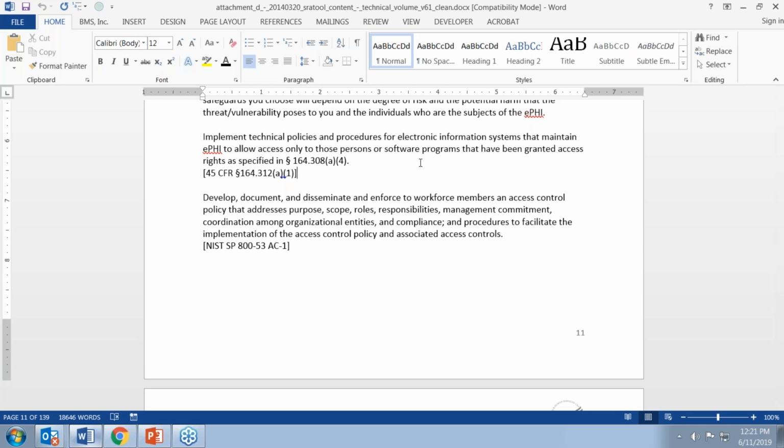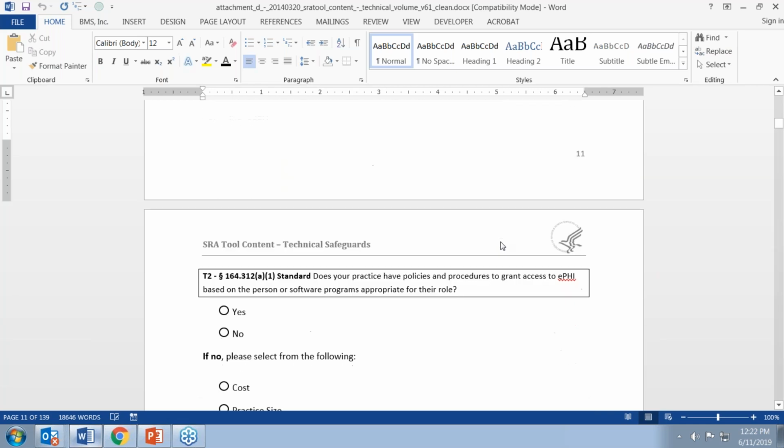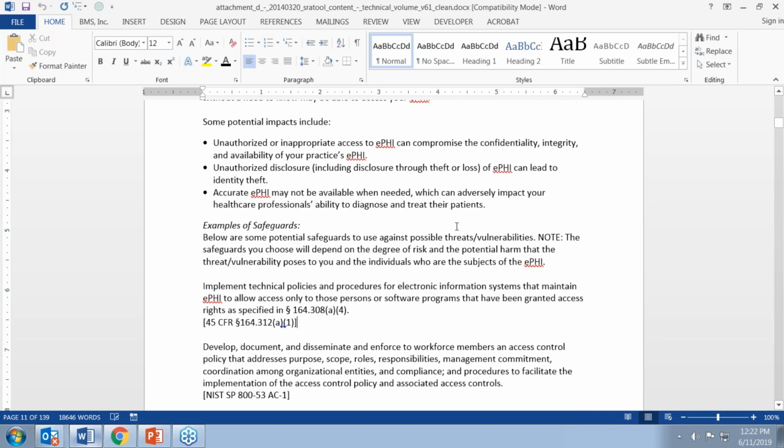Now, some of you may say, look, based on the IT support that I currently have and I'm willing to spend on, and the level of staffing that I have, and also just how my office works, unique identifiers isn't going to work for me. And I just can't adopt that. I need to keep the same password between my mid-level providers and whoever I'm staffing. It doesn't work for me. Okay, then we should at least document that you've considered and the reasons why. If it's because of the size of your office, how much money you are able to or willing to spend, or for practicality reasons that you're not adopting, you've considered it, you have decided to forego, and I'm not saying that's going to be a total pass for you, but it's better than not having considered at all.